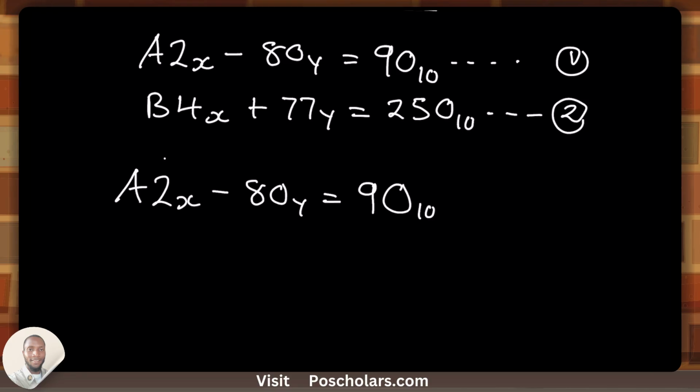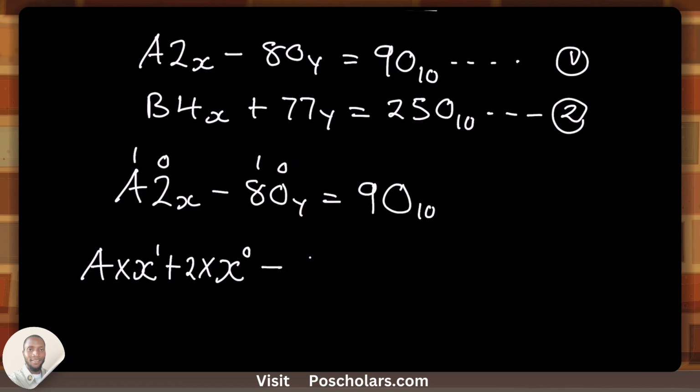First of all, I will order it 0 and 1. Then next, I will expand this term in the power of the base here, which is what? x. So I'll start by saying A times x raised to power 1 plus 2 times x raised to power 0. So I'll write that down, which is A times x raised to power 1 plus 2 times x raised to power 0. Now, by doing so, we have transformed this term here to base 10. So next, minus, and 0 and 1. Next, I will say 8 times y raised to power 1 plus 0 times y raised to power 0.